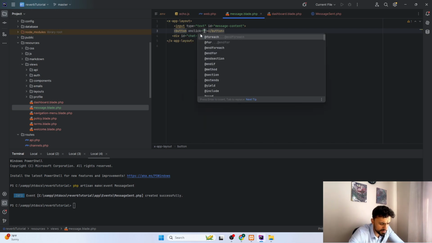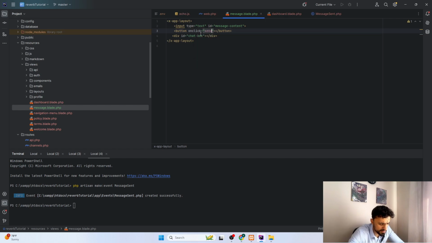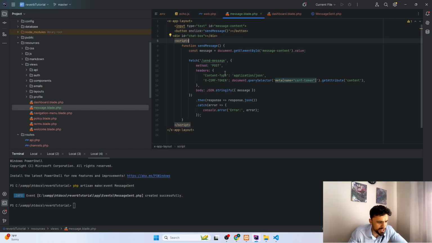Button with onclick sendMessage. Okay, so guys, I actually skipped a little bit in order not to waste time. Let me just explain quickly what is happening here. In our function sendMessage, we are initiating a constant called message, which is using document.getElementById. So it's just grabbing the value of this input using the DOM. In this variable the input value is going to be stored.